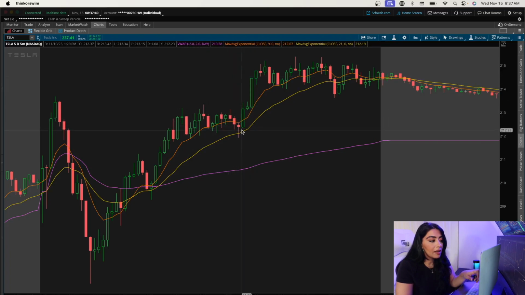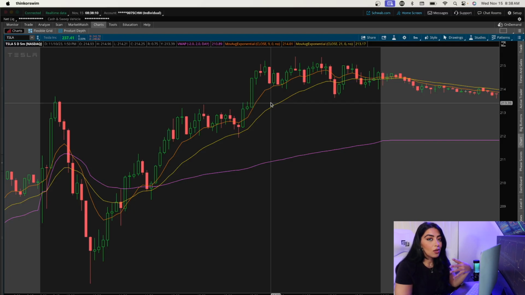Again, when it pulls back like this to the 21 EMA, you can see on this candle here we got a little bit of wicking to the downside, which usually signifies that there are buyers present. So this candle, plus the fact that it bounced off of that 21 EMA and that it's holding on the 21 EMA, would be a potential entry for calls as well on the bounce of the EMA back up. So you had 1, 2, 3 entries just looking at EMAs and VWAP, not looking at any levels.